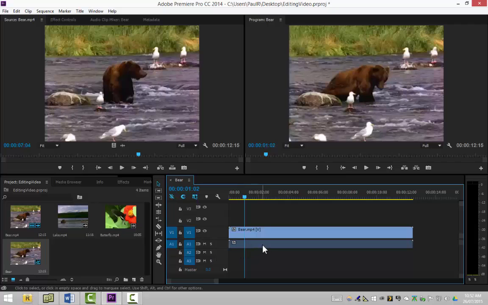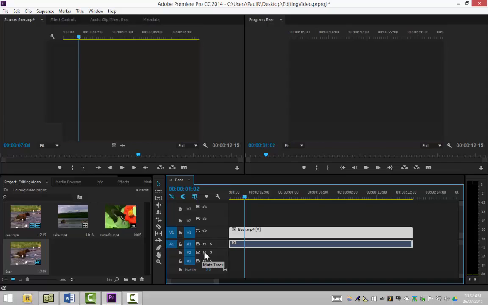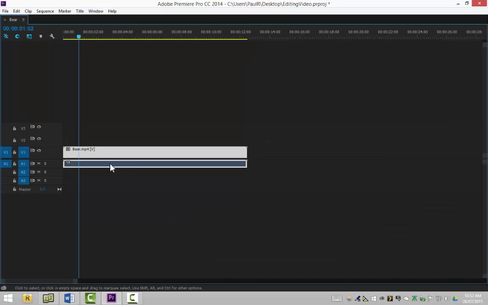But at the moment, this A1 audio track is not giving you much information. So what we actually need to do, I'm going to press the tilde key first, just to make my window full screen. There we are. There's not much useful information here with the A1 track. I can actually see a sound wave if I put my mouse cursor between the A1 and the A2, and I can just hold my mouse down and drag it down.